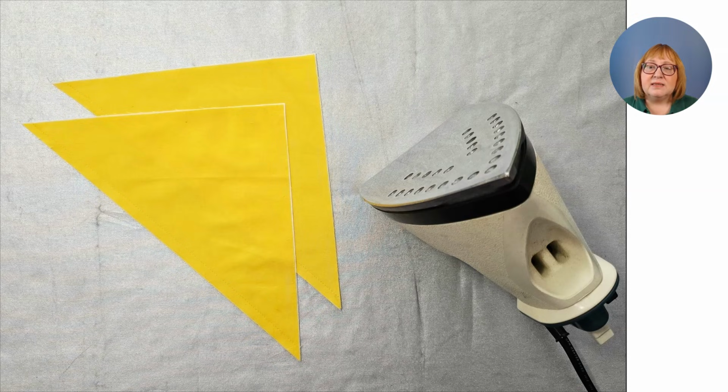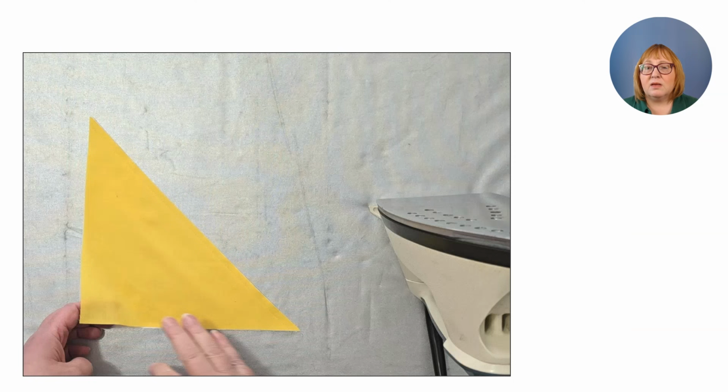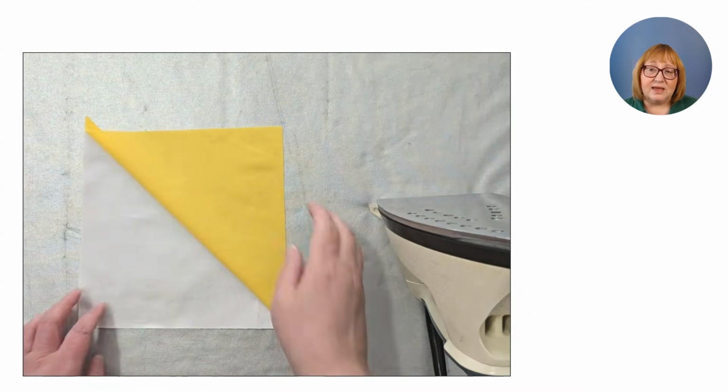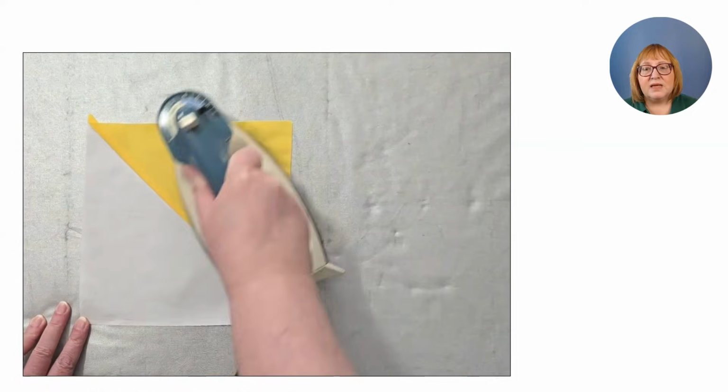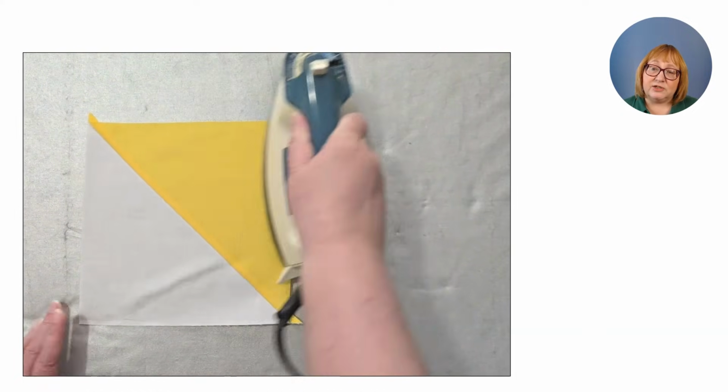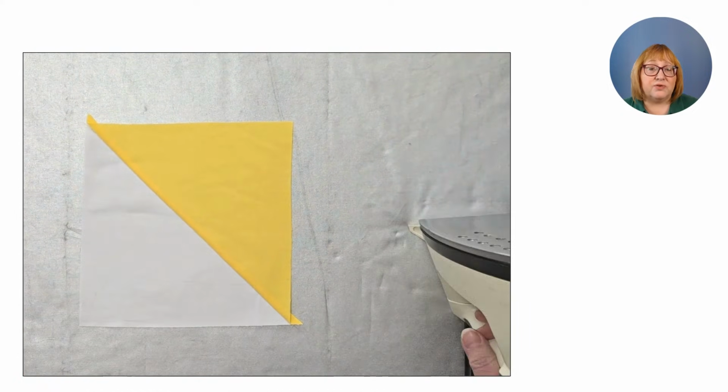Okay, let's talk pressing, since how you press can be just as important as how you cut. It can be part personal preference and part strategy. Let's consider half square triangles. And as a side note, I'm using my silver pressing pad today. A wool mat or even a cloth-covered pressing mat can help with accurate pressing. The silver one can be a little bit slippery. Ironing, especially dragging the iron, can stretch the fabric. Can you see how the fabric is stretching and sliding? It's most likely to happen with bias edges, but it can happen on the cross grain too.